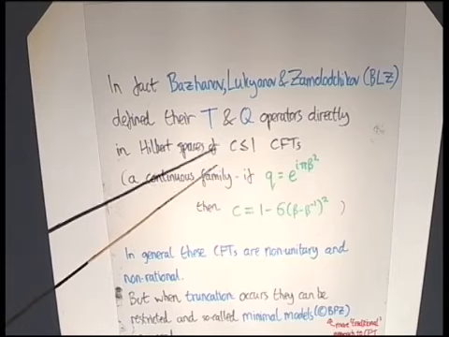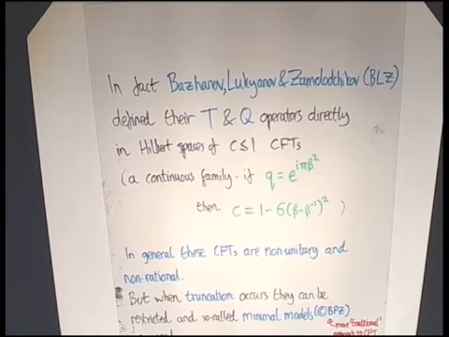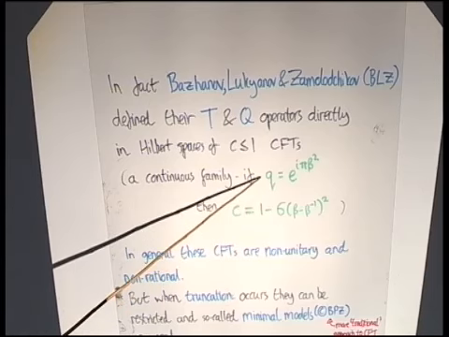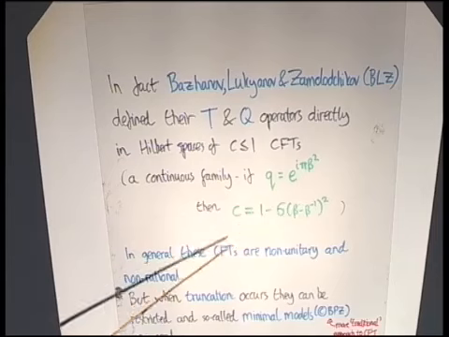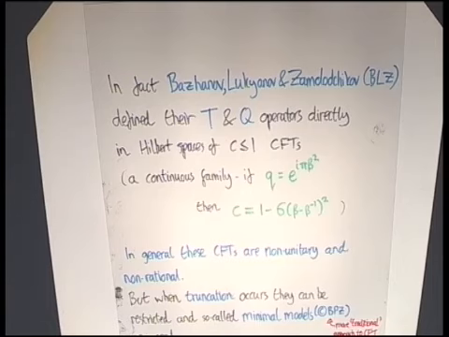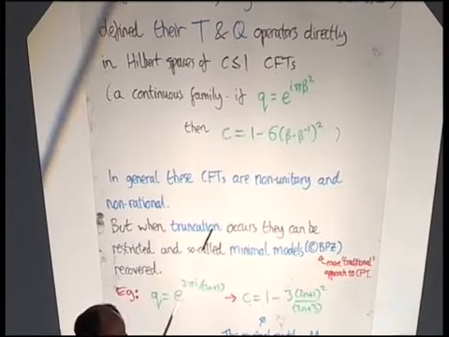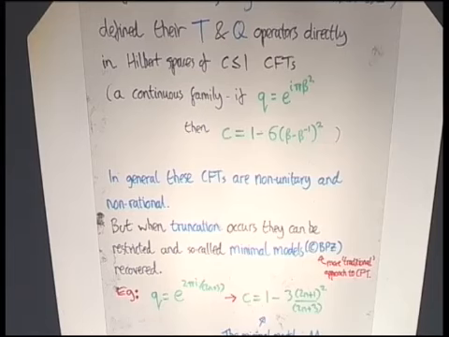Okay, so in Hilbert spaces of C less than or equal to 1 conformal field theories, which is a continuous family of conformal field theories that they defined by some sort of free field realization, depending on beta, q then is e to the i pi beta squared, and the value of C that crops up from this is 1 minus 6 times (beta minus beta inverse) squared, it turns out. Okay, so there's a continuous family of C less than 1 CFTs, and in general they're not unitary and they're not rational. But you can dial up any desired value of the central charge less than 1 and any conformal weight for your basic field. So all the primary fields can be dialed up that way. But of course most of these primary fields won't have nice null vectors and so on.